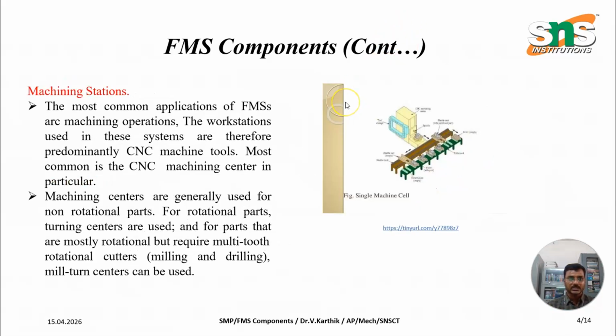Then machining stations. Machining stations are where we connect the CNC machine and also the CNC tools. The process to be done in that particular machine will be loaded in the system software. So the parts will be made automatically by codes like G codes and M codes implemented in those CNC tools and CNC machines. It will be done automatically, either rotational parts or non-rotational parts, like milling, drilling or turning. Whatever operations we provide in that coding will be done in these machine stations.